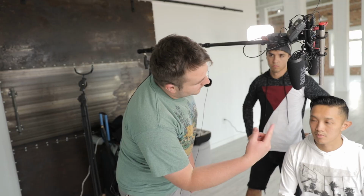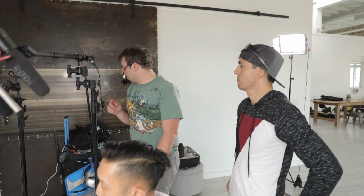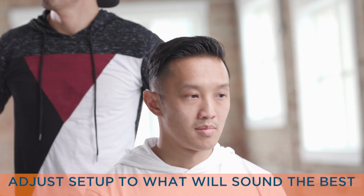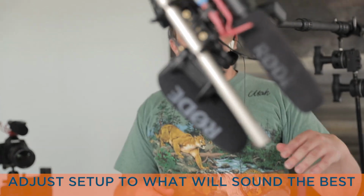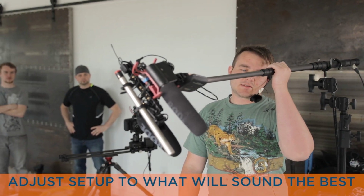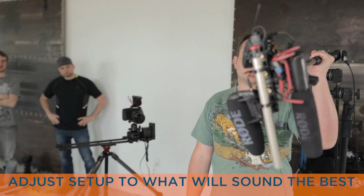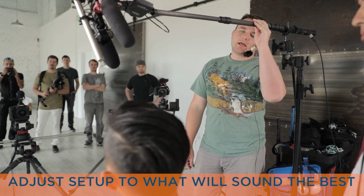and that's one reason I vote for boom over lav, simply because lav, being on your chest, is in an unnatural spot. What I like to do is pretend that there's a box here. So you want to aim the microphone in that box. This is why experimenting goes a long way. In theory, yeah, this should sound good, but maybe his voice is super harsh. And so what are you gonna do to fix that? Well, you could back it off a little bit and then maybe aim a little bit like this. So we're kind of knocking that out, or you could come in a little bit from the top. Natural is key. So what I'm gonna do is just set it up here. That looks good to me.